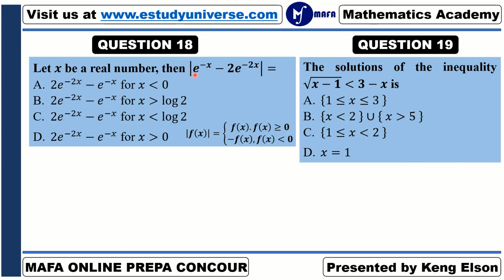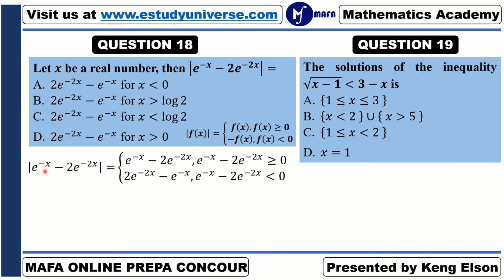So in all cases, it is positive. So we are going to define what this absolute value is. The absolute value of e to the negative x minus 2e to the negative 2x will be positive. In fact, it's going to be itself if it is positive, and negative of itself if you multiply this interior here by negative, you're going to get a switch of position of the terms, provided itself is negative. Now if you look at all the responses, it's just dwelling on the second case. So it means that the absolute value will be the second case if e to the negative x minus 2e to the negative 2x is negative.